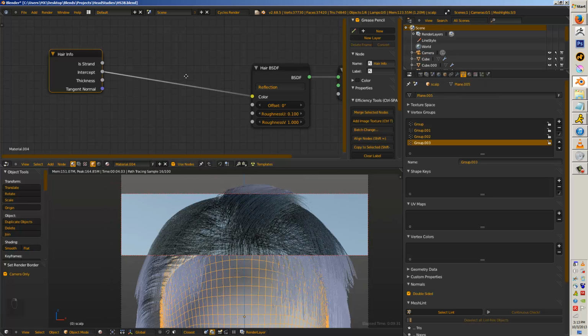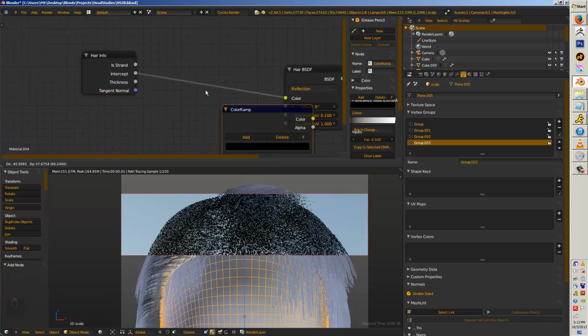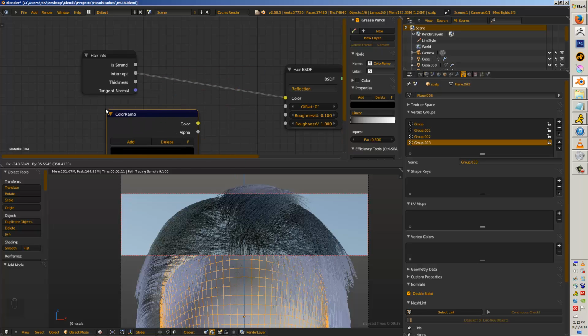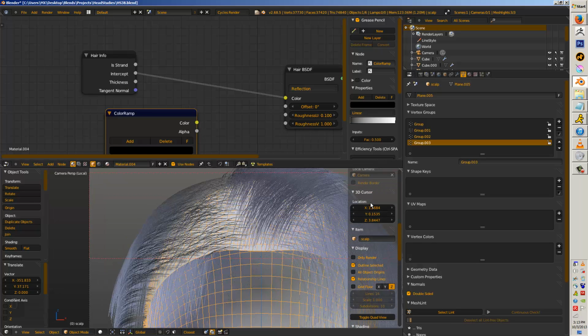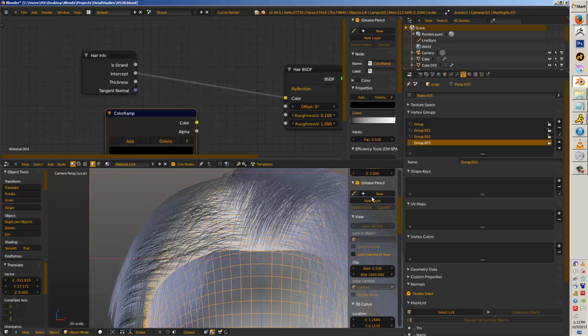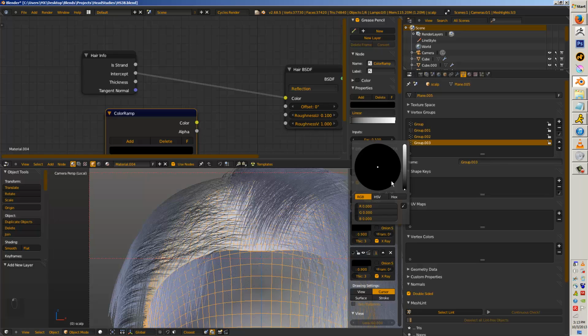So now back to the scalp, we can go here, put a converter, color ramp. Now as you can see right now, the hair is shaded from black to white. So this intercept is the black and white information going from the scalp to the tip. And that is pretty handy to have.